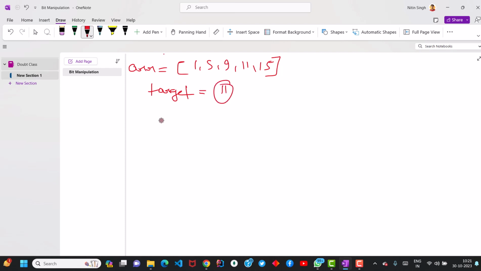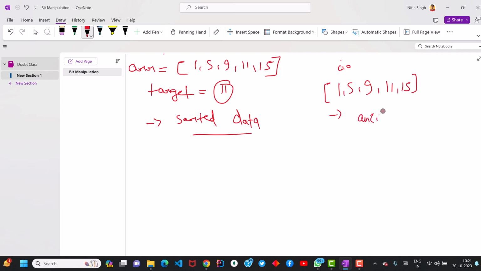See, initially you know that your array is sorted. If you know the basic concept of searching, you must know the basic approach of searching in a linear fashion, that is linear search. If I have 1, 5, 9, 11, and 15, I will start my searching from index 0 and check at each index i whether array of i is equal to target.